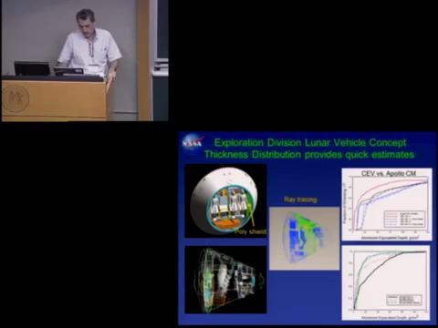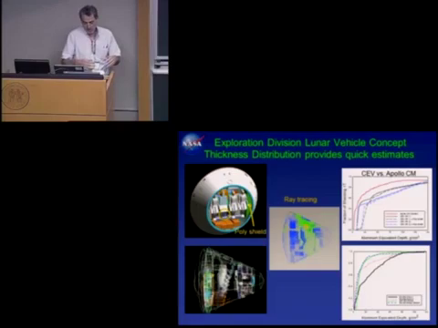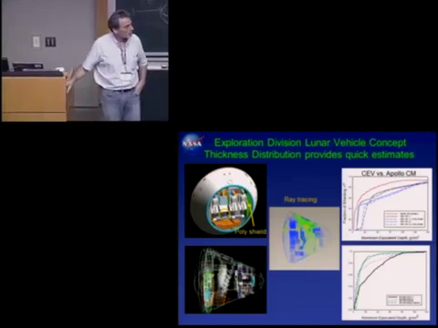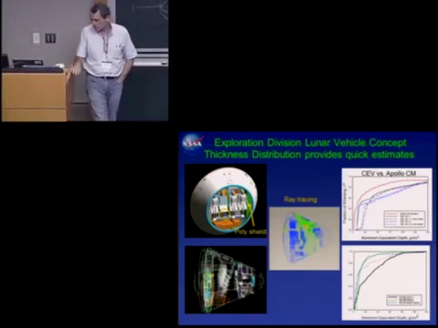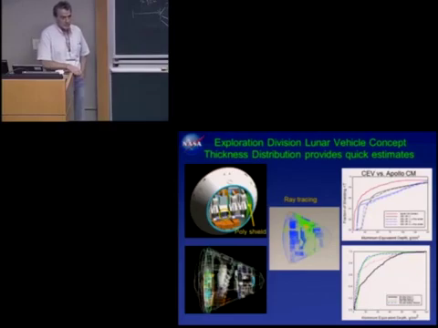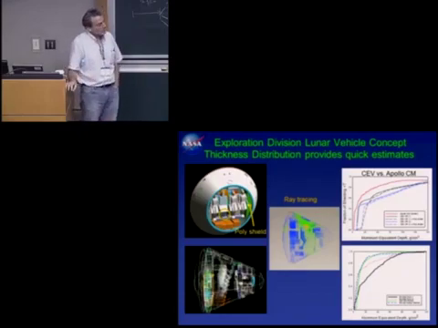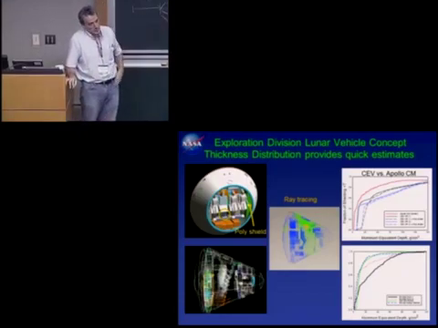And so this is another example. Actually, once you get a feel for the design, you don't even have to do the transport calculation. You can just look at these thickness distributions of what fraction of your shielding has some minimal thickness, and that's a good way to quickly analyze what the retrofit is going to do, to pick up where the weak points are in your shielding distributions.